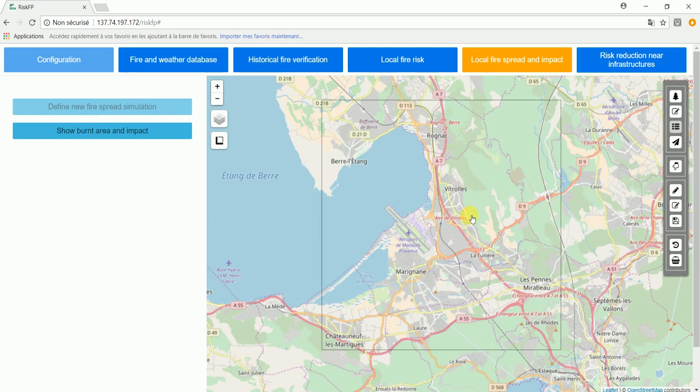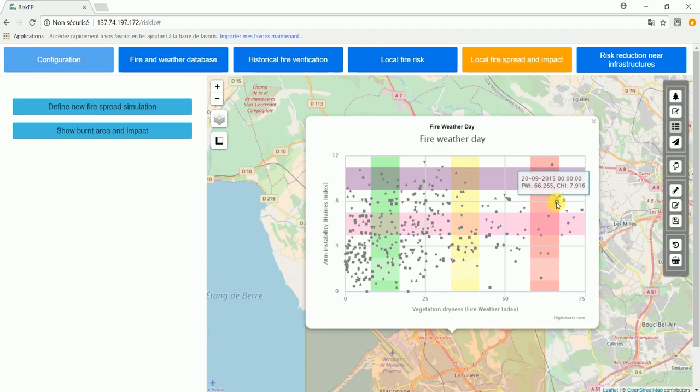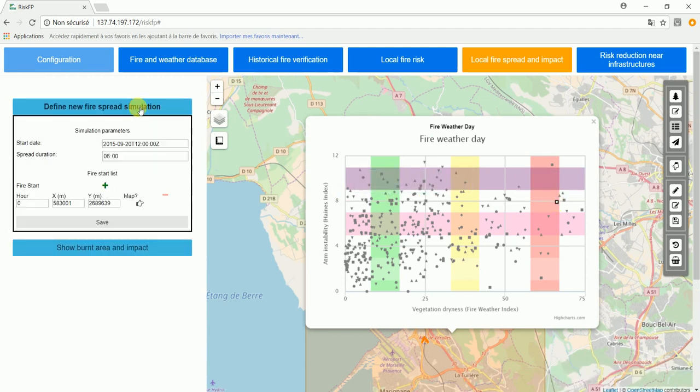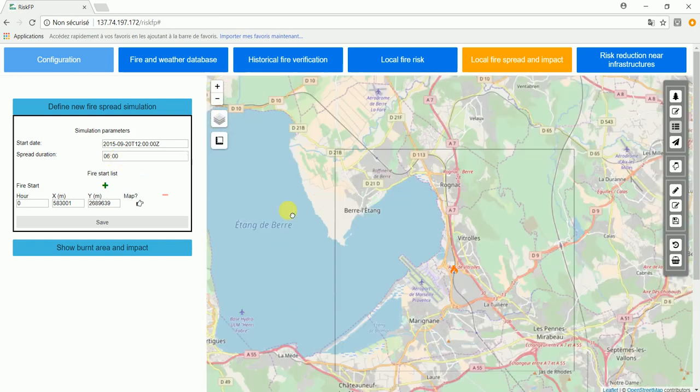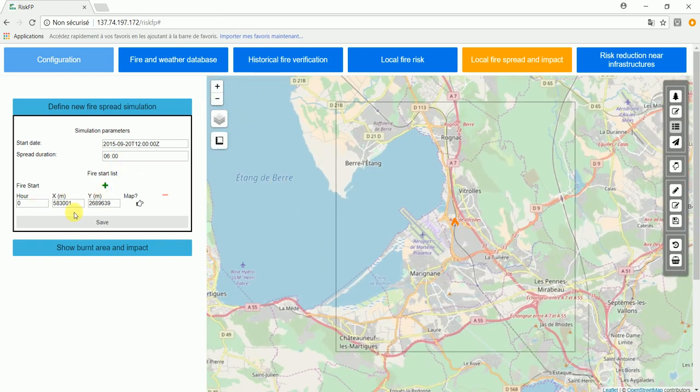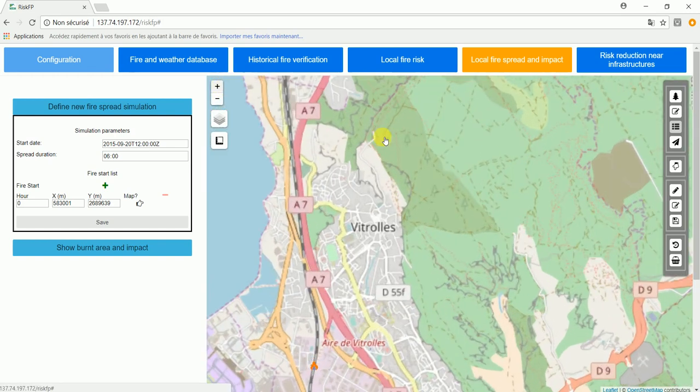Let's define now the spread scenario. So we start with the same step of defining our weather day and then defining the other spread parameters. So the spread duration, which could be changed from a duration of 6 hours of fires, increased. And now we will put fire starts on the map.